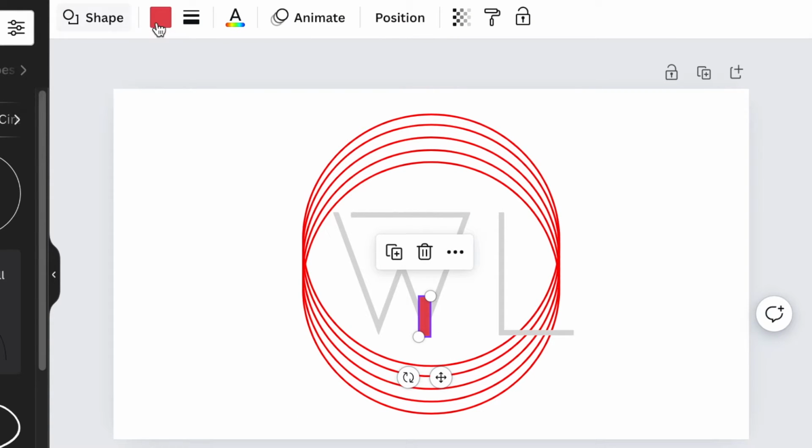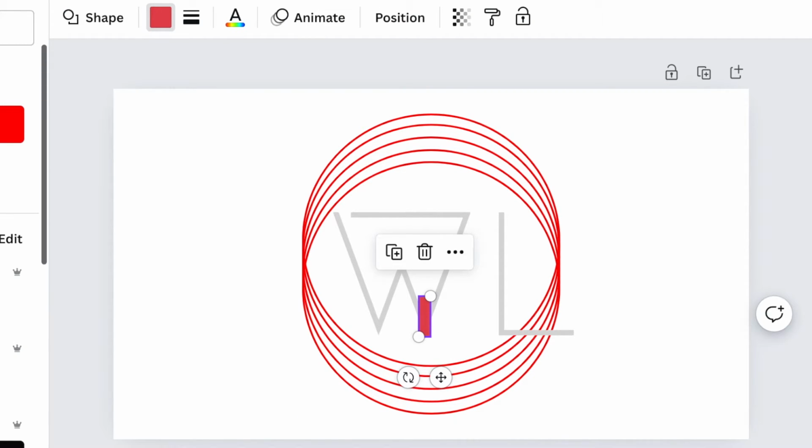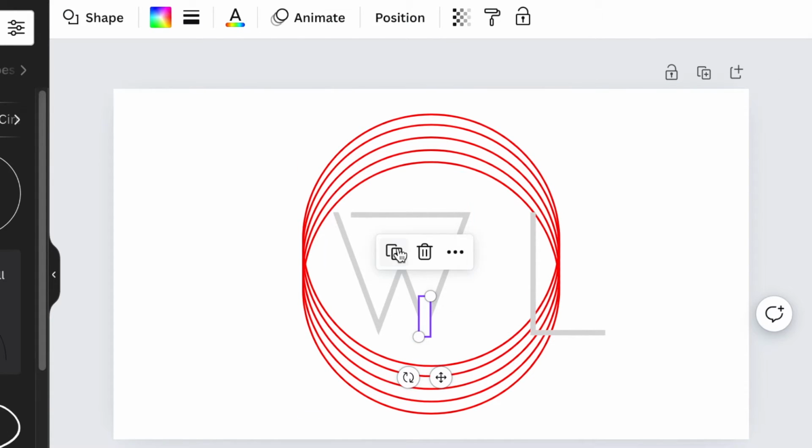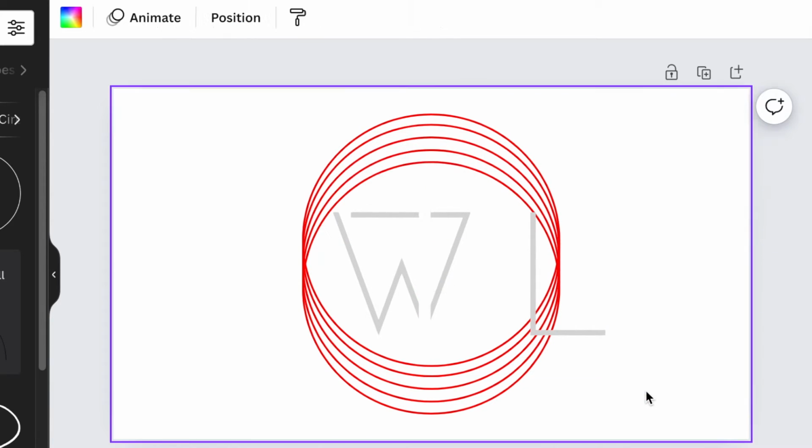Then we change the color and make it white so that we have the beautiful gap there. Then you select that shape, duplicate it, and bring it all the way to the top so that it's aligned to the bottom shape that's also transparent, and you create that beautiful gap there.